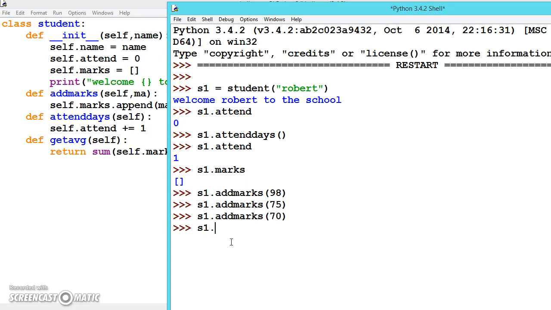Like this we can add all the subject marks into it. Let us say 65. Now let us see s1 dot marks. So these are all the marks. Now if you call the function s1 dot get average, you should get the average. So this is the average.